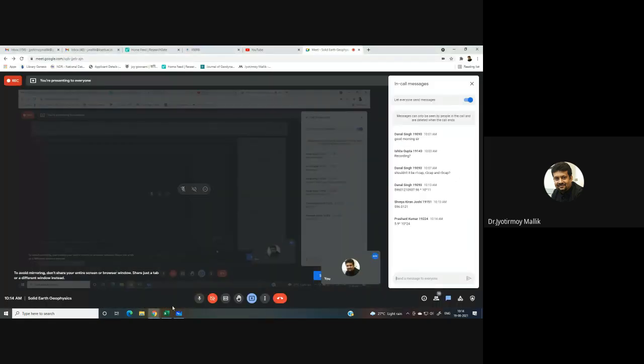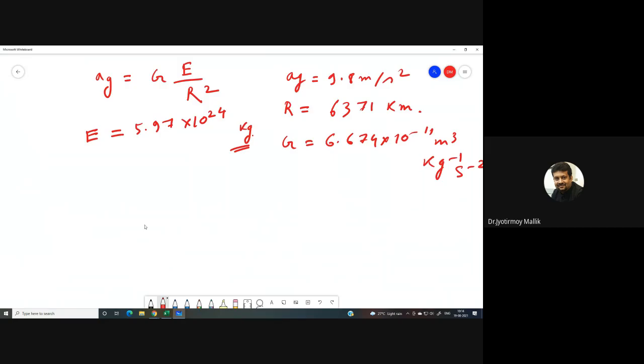Yeah. Okay. Please don't write the answer on the chat box. Can you please speak out so that I don't have to switch the screen every time. Okay. All right. Now, what would be the volume of the Earth then? What would be the volume? If I consider the Earth to be a sphere, 4 third pi r cube, right? So just tell me what would be the volume of the Earth.